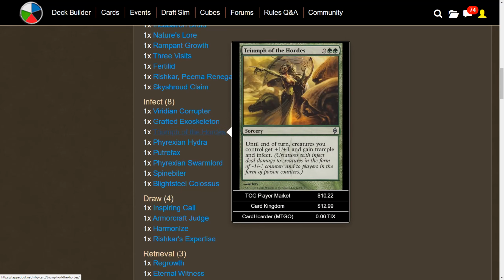This is another win con. Until end of turn, creatures you control get +1/+1 and gain trample and Infect. So this is probably the safest way that we can win, giving all of our creatures trample and infect, in addition to the power they probably have with +1/+1 counters. It should be a sure thing.